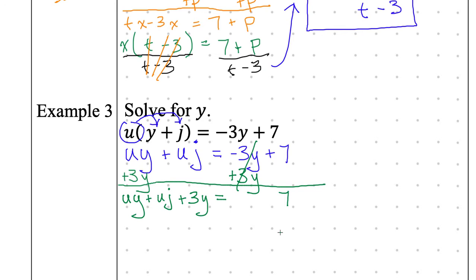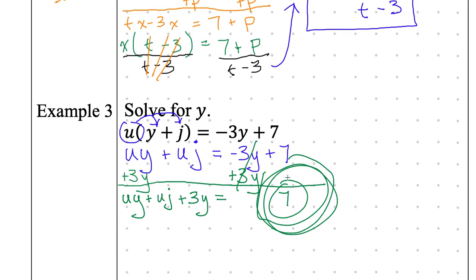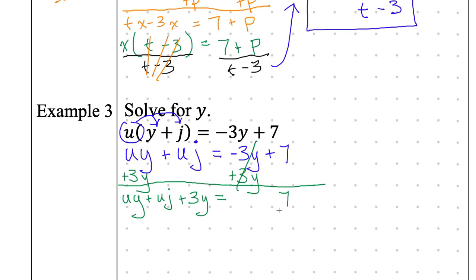And then Hazi, what's left on the right-hand side? I already have it written down. You just have to read. The right-hand side is. You can just read this one right here. What is it? 7. There we go. All right. So Hazi did our second step. We need a third step now.